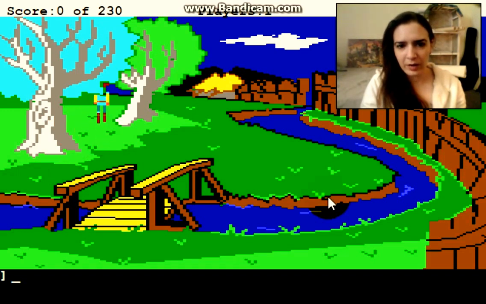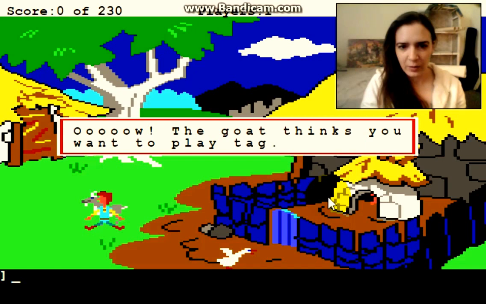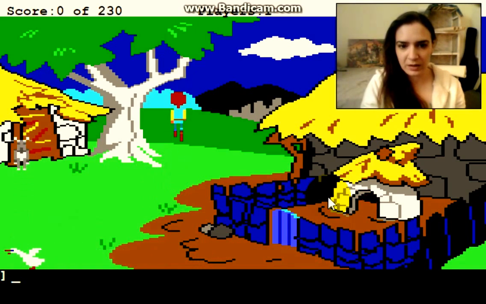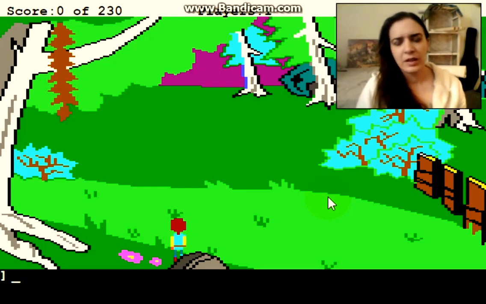And we're back around to the hut. I am not tearing it up with this guy. Ooh, the goose thinks you want to play tag. At least I'm just getting knocked down here instead of getting my butt kicked. I'm stuck on a rock. Stuck on a rock. Okay, looks like your average 90s RPG game.